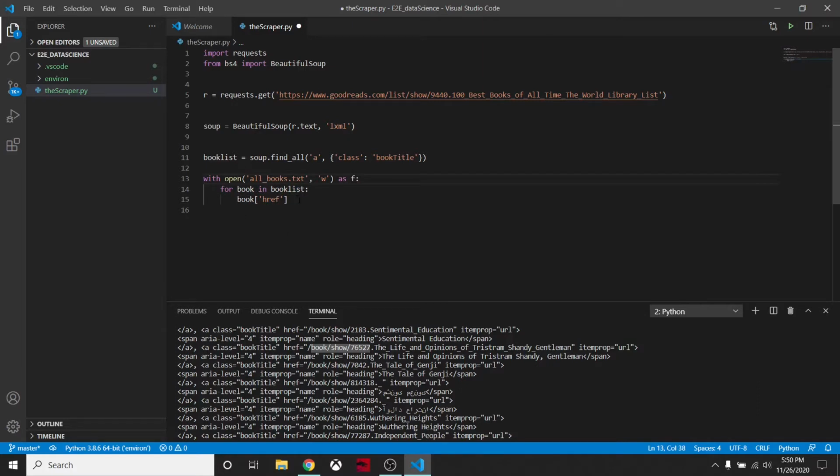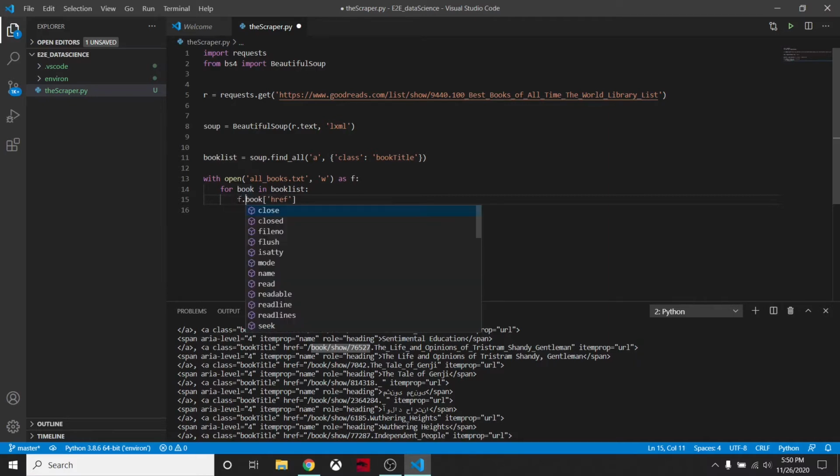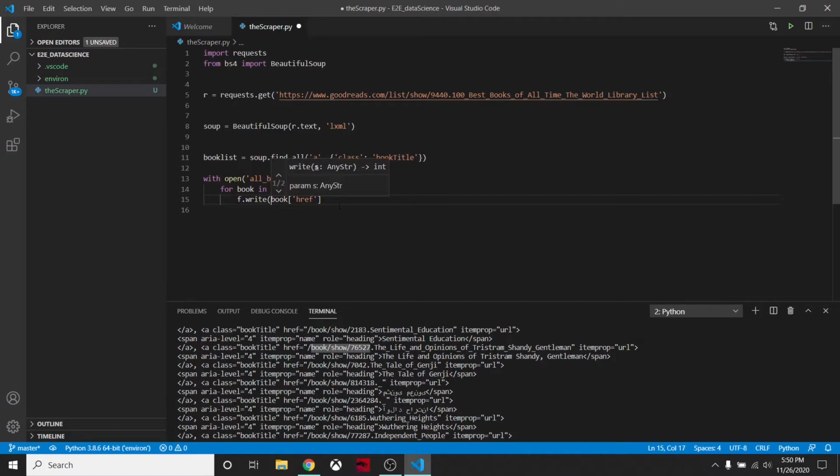For book in books, what we want is f dot write book dot href. Let me first show you what it is doing, then we'll store it in a file.